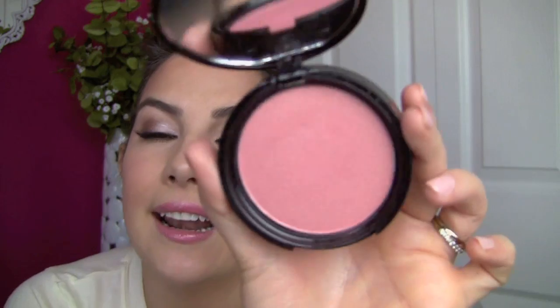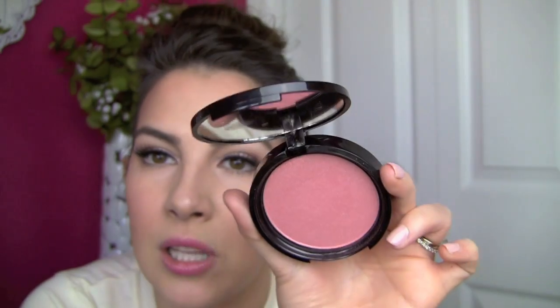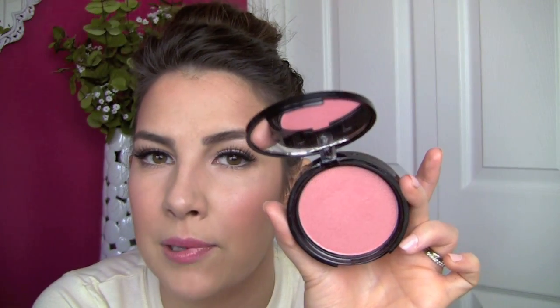I got something from NYX called the Illuminator, and the shade is Chaotic. It says for face and body. And I was intrigued by this shade because look how it almost seems like it could be a blush, but like a really glowy blush. I would say it's pink with golden shimmer. It's just not super duper colorful. To wear it alone on my cheeks, I just don't feel like it's enough, but it is pretty. What I've done today is just layered it on top of another blush that I have on. So I like it in that respect.